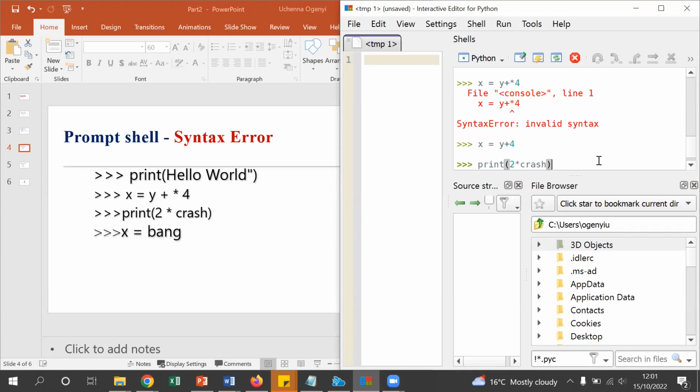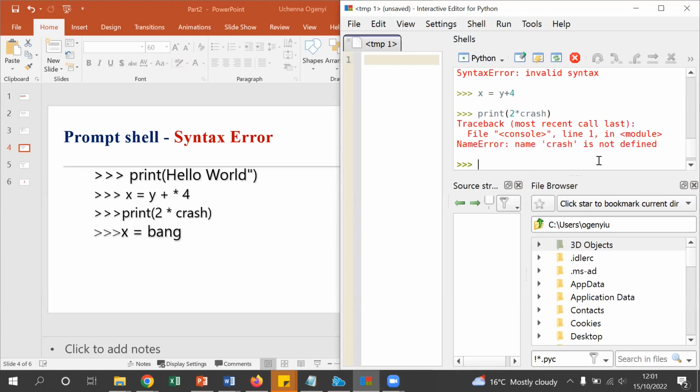What will be the problem? Hit enter. We never defined the name crash. So it says name error, name crash is not defined. So this is the problem. If we define the name crash and run the program again, we'll be able to get a result.